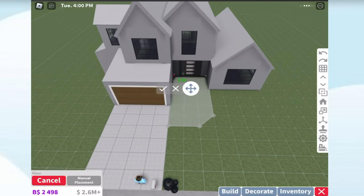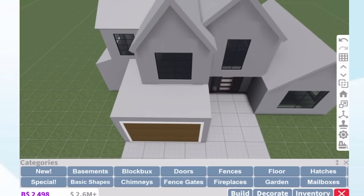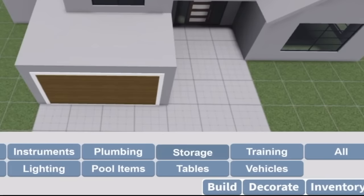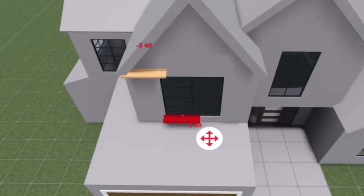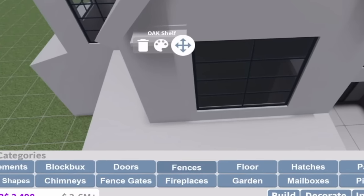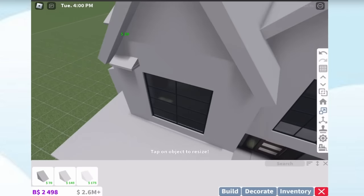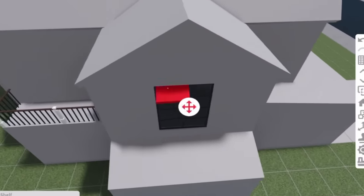All right. Okay, I'm gonna try and add some detail, guys. We're gonna do some roof detailing. So what I do is storage, and we need to grab these shelves right here. Do this, and we're gonna take that. We're gonna rescale it down a bit. Then we add a wedge. We're gonna go into build and then go into basic shapes. Horizontal wedge, we place that up here. And then just move it. See? Okay, hold on. Now I have to put on this side.